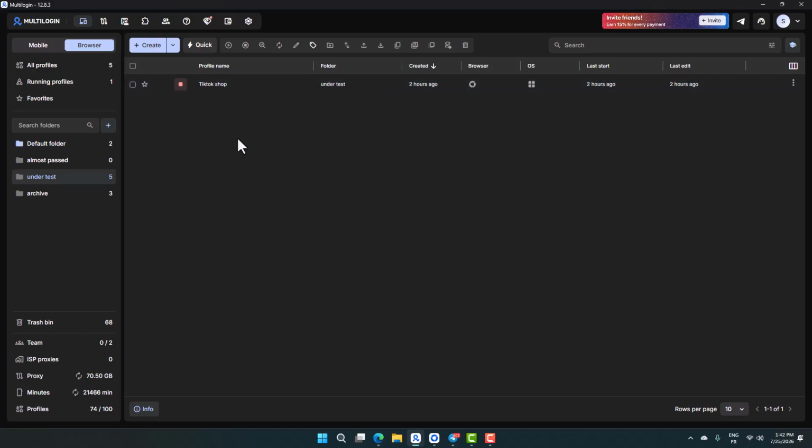Is TikTok Shop good? It's amazing and bad. It depends on how you will use it. If you have the ability to bring audience not only to your shop but also to your content on TikTok, then you will be perfect and amazing.